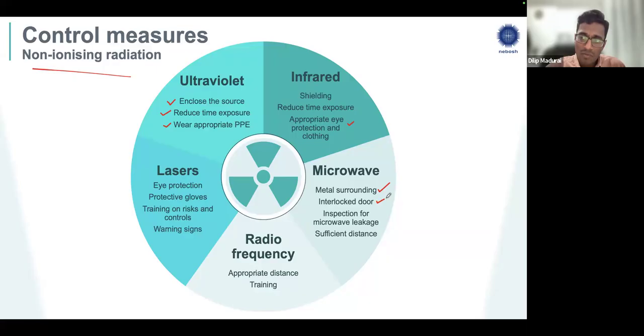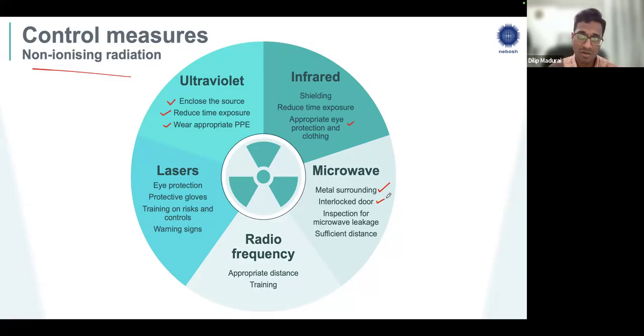So when the microwave is on and you open the door, it stops. So that prevents any radiation exposure or leak. So this is the interlock system, interlock door. And then inspections for microwave leakage and sufficient distance.